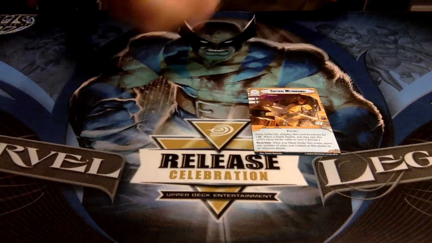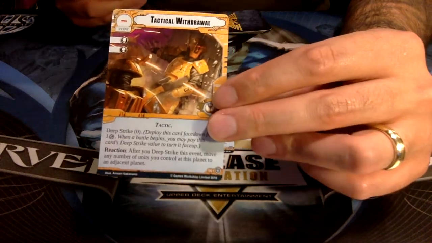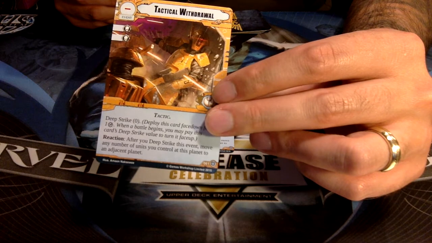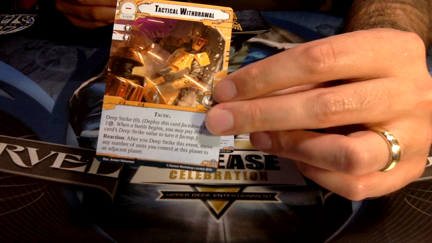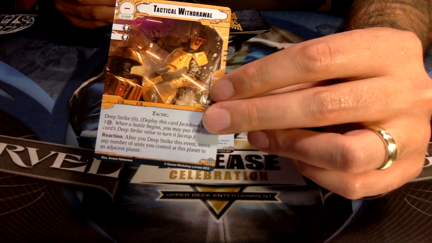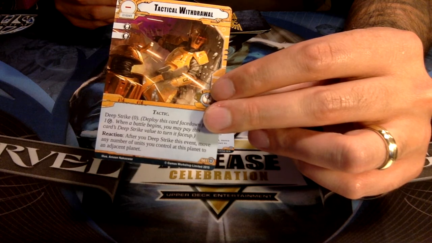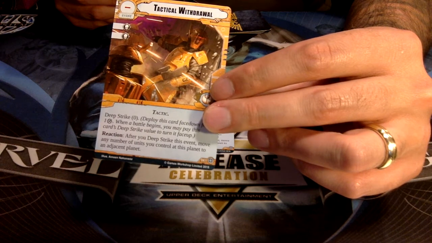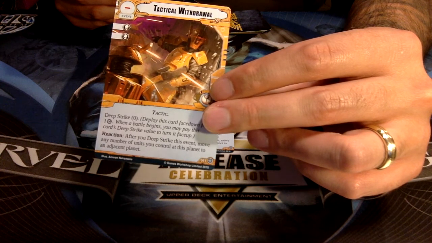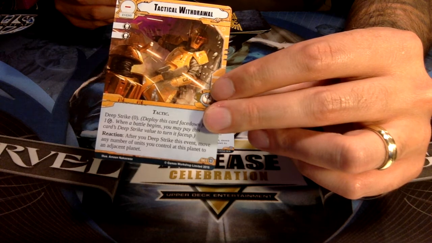They're so good. All right, interestingly, our first Deepstrike card in this set. Tactical Withdrawal for the Tau. It has 2 shields, which is good, and a Deepstrike of 0, so you play it for 1 realistically. Reaction: after you Deepstrike this event, move any number of units you control at this planet to an adjacent planet. Oh wow. That is pretty good.